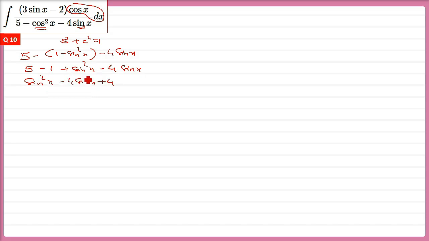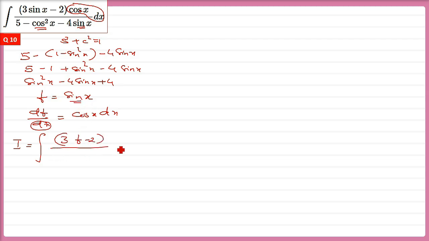So now this denominator, if we place t equals to sin x, this dt by dx will be equal to cos x. That means this dt will be equal to cos x dx. So the numerator we have got. So now this integration in terms of t will be like this. 3 sin x minus 2, 3 sin x is t, so 3t minus 2 divided by, cos x dx is of course dt now. So you can write dt straightforward. If you take this sin x as t, so it will be t square minus 4t plus 4 because it is actually sin square x minus 4 sin x plus 4 which we have changed.